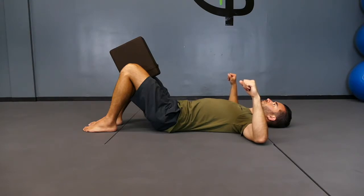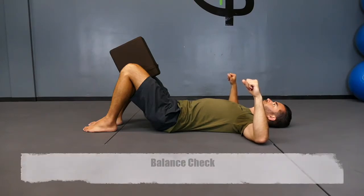In order to help you with this movement, you can press your elbows lightly into the ground every time you glide your shoulder blades together. You should only be doing this movement using about half of your strength.